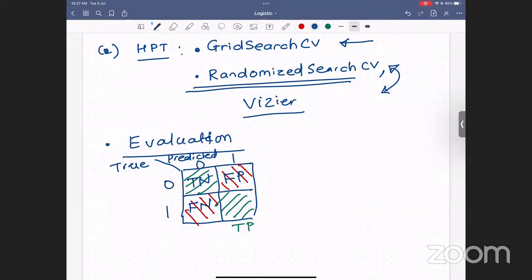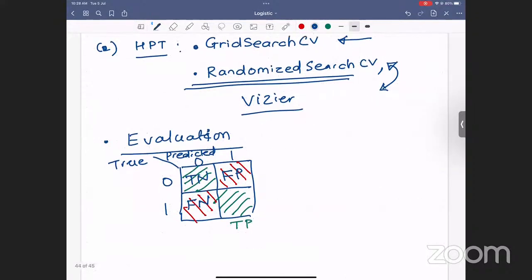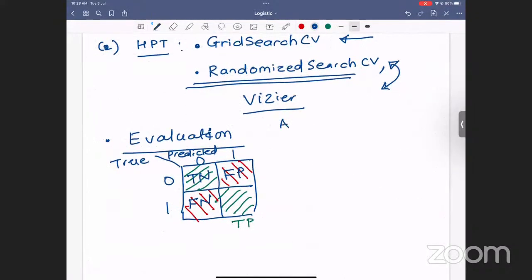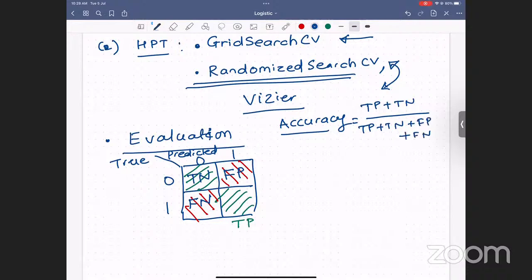This is the confusion matrix. Based on this, we calculate different metrics. One of them is called accuracy. Accuracy is easy, right? TP plus TN divided by the sum of all of these.